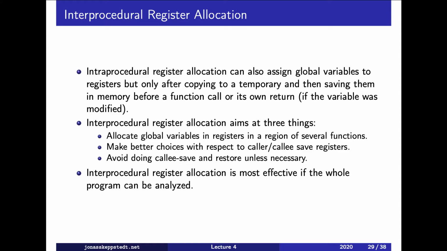What can be done is to inspect the symbol table of an object file to see which variables are accessed in that file. That does not help, however, if we pass a pointer to a global variable, since then we don't know from the object file, I mean the .o file. So if we have taken the address of a global variable, it's complicated to allocate that to a register.